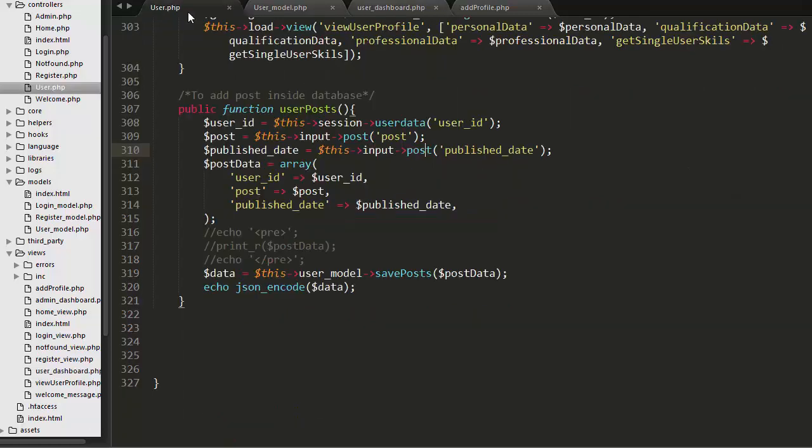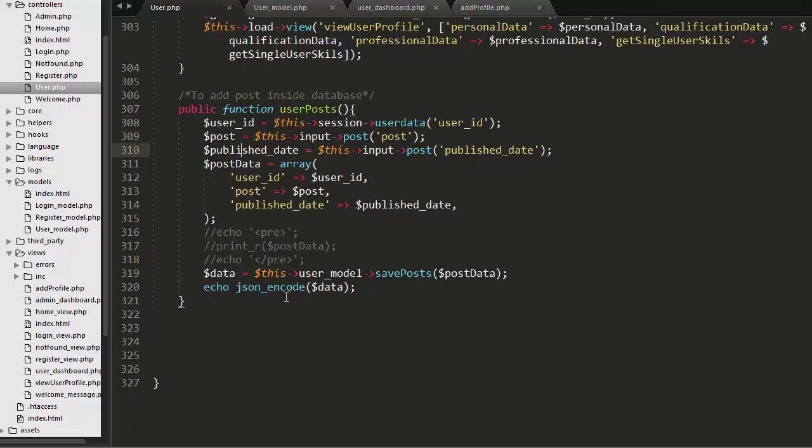That date and time I'm receiving here inside this user post function, and all this data, user id, post and publish date, I have stored inside an array. I have created an array with the name post data, and to that array I have passed the user id, post and published date.